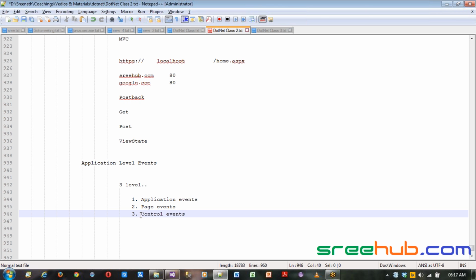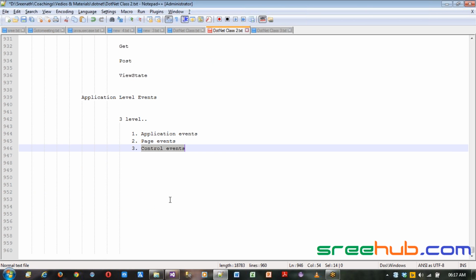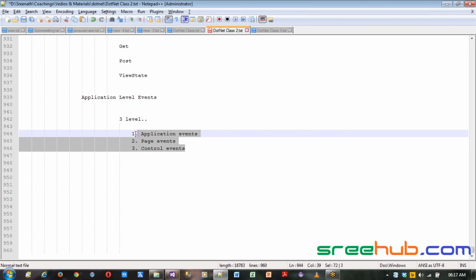We have only seen the control events, but each and every control will have, specific to control, their own events, like on click or selection changed or multiple things has changed. Right? So these are about events.